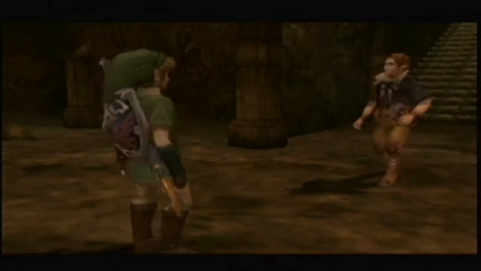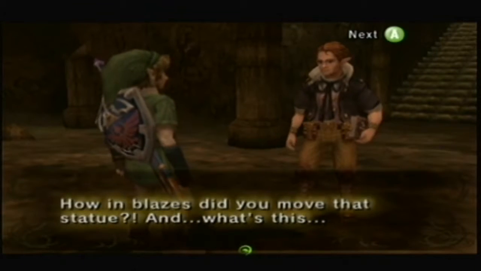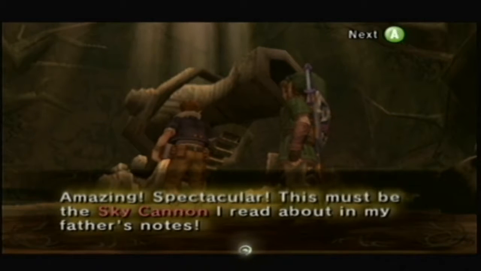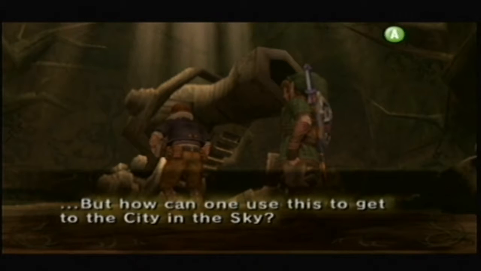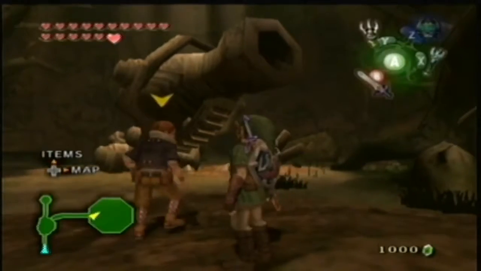Link? How in blazes did you move that statue? And what's this? Amazing, spectacular. This must be the sky cannon I've read about in my father's notes. I knew that my intuition was onto something when it led me here. But how could we use this one to get to the city in the sky?